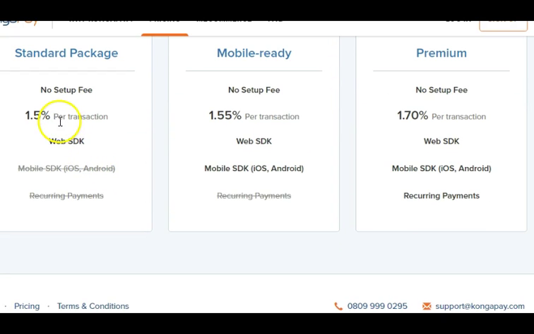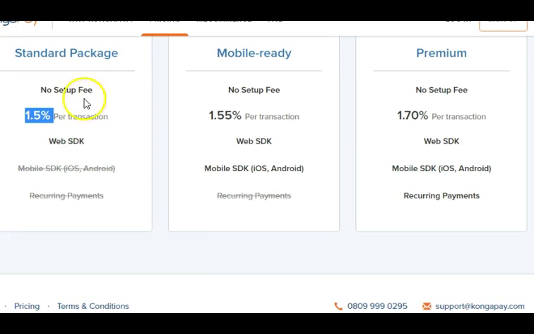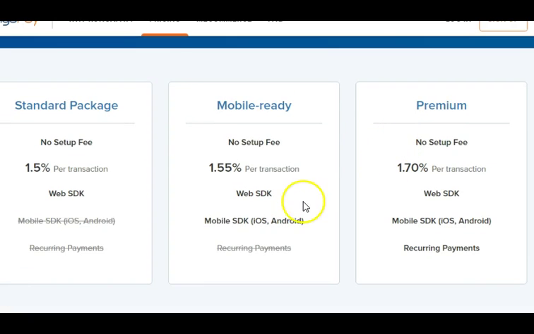If you permit Konga to charge 1.5% per transaction, you can install your setup on your web SDK, but your mobile Android and iOS SDKs will not work, and you cannot set up recurring payments. If you allow them to charge 1.55%, the mobile SDK can work, so you can set it up on your mobile apps.